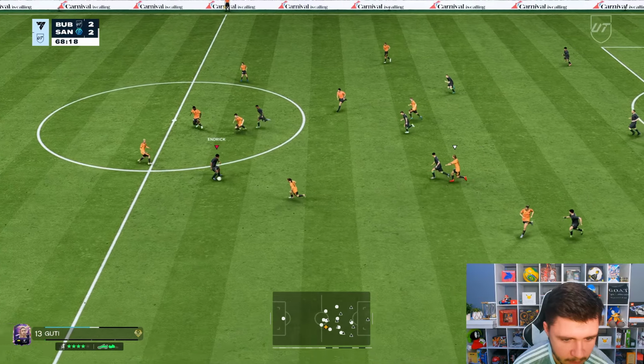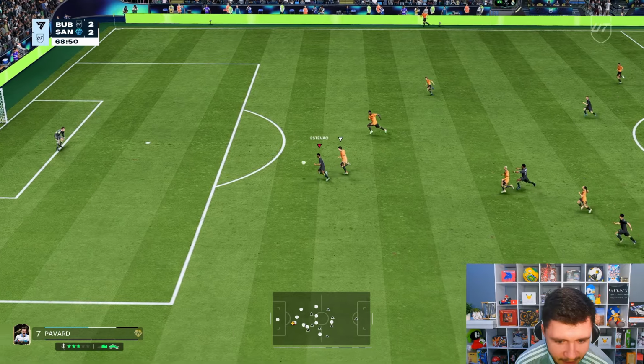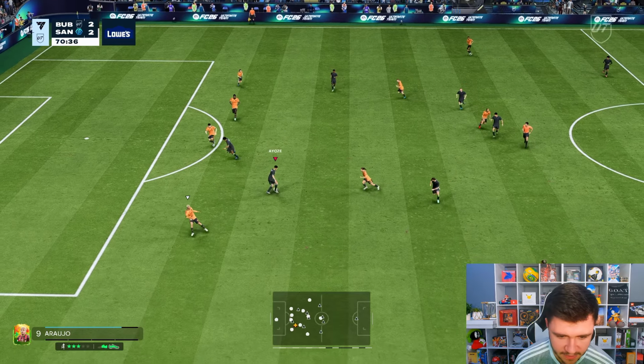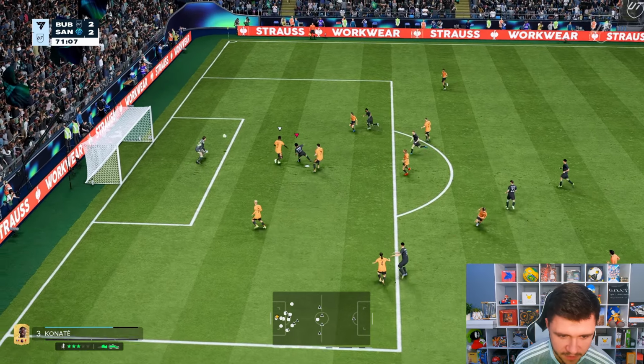Iozi Perez, good ball. Do you have Esteval making that run? Let's go over the top. What a ball, man. What a ball. Again, even though he has only 72 passing or whatever, boys, I feel like his passing has actually been quite decent. Endrick does well, man. I don't even know how we got a touch to that, but we did. Good close control. Finish. There it is, boys.